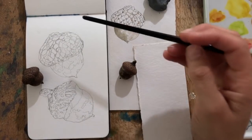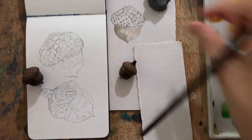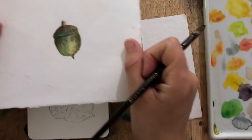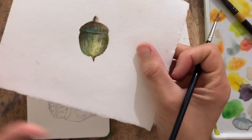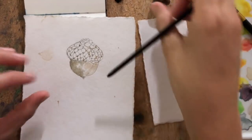Today we are going to do these little acorns. Now I worked on a few. I did this one mostly as a practice. I did this one a little while ago, and then yesterday I thought, you know what, I'm going to make one that's more detailed, more realistic.